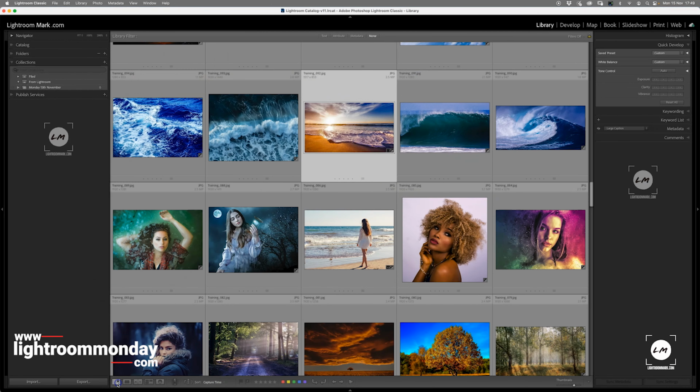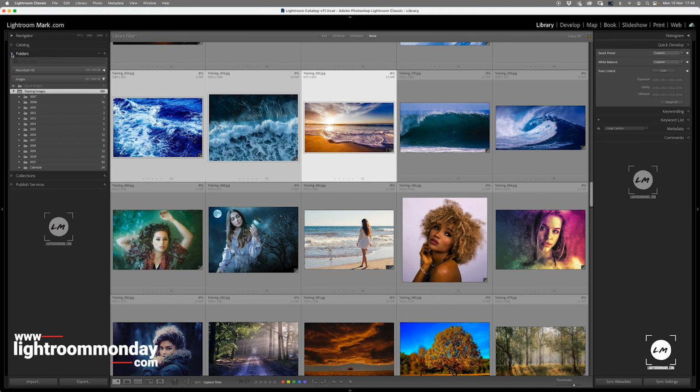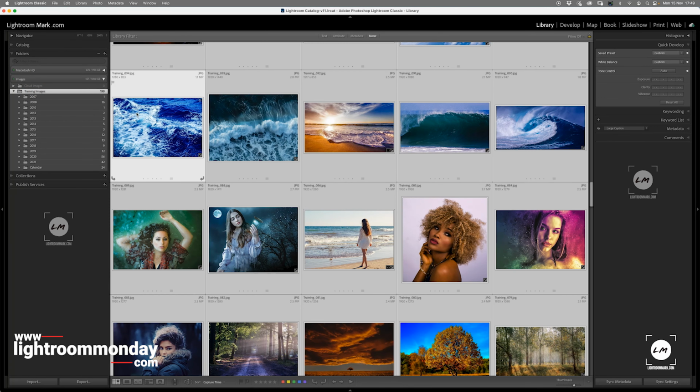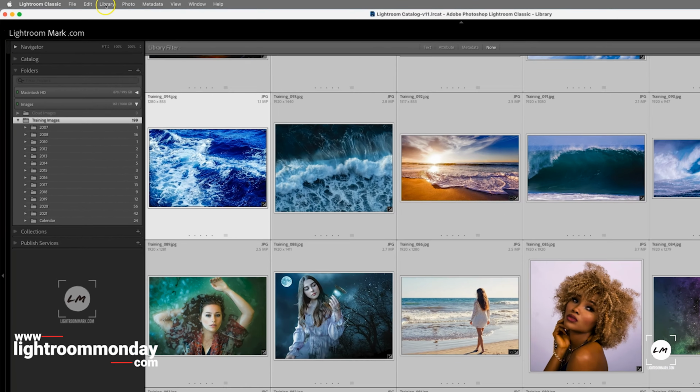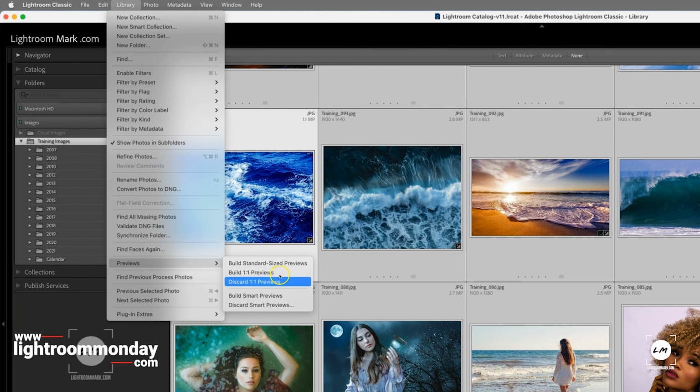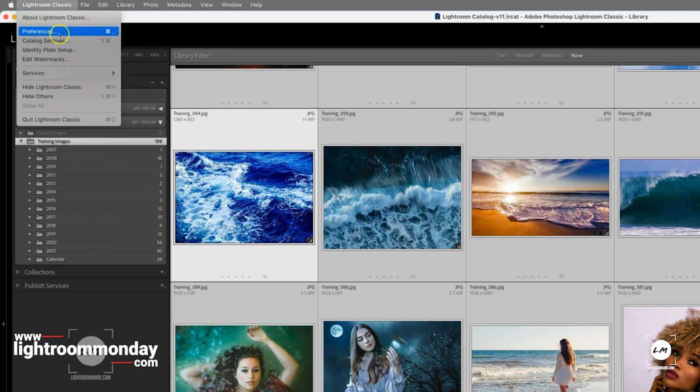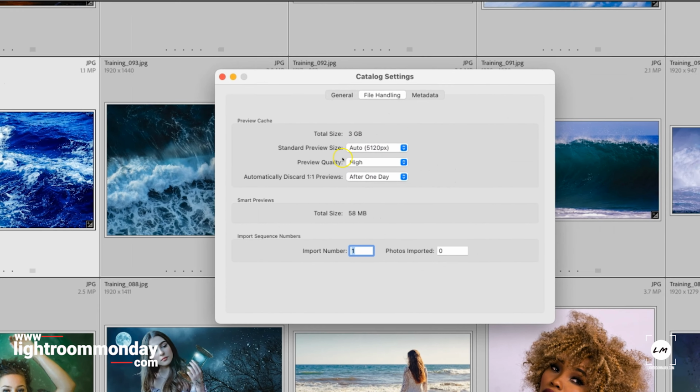So if I change this back to grid view, if I select those two or three images, or I select a folder, or I can select all, Command or Control A, library previews, it'll rebuild 1:1 previews or rebuild your standard size previews here, which is the resolution that you have here.